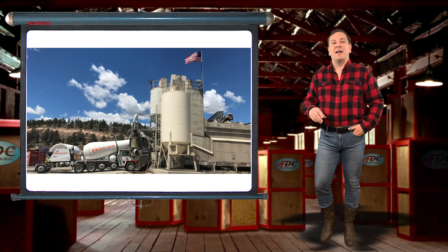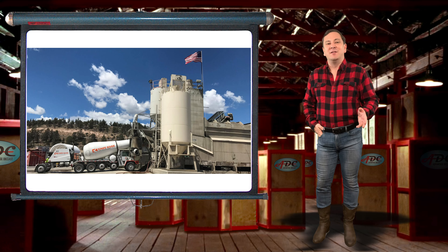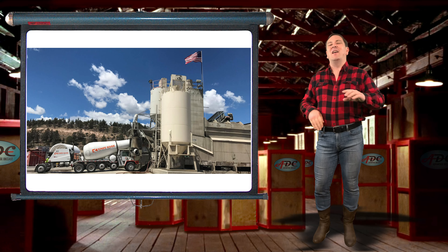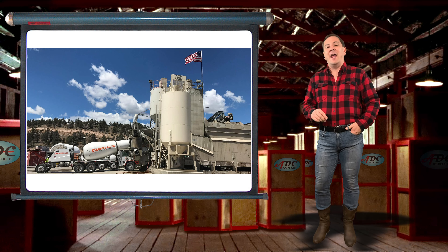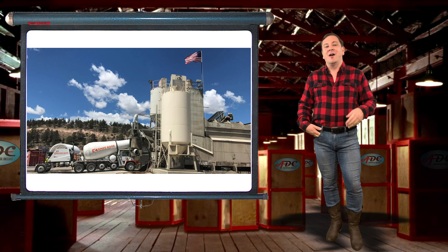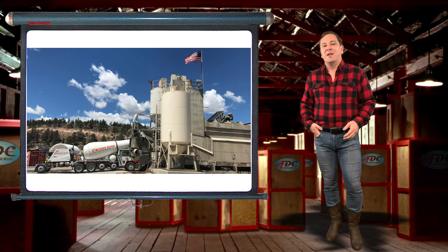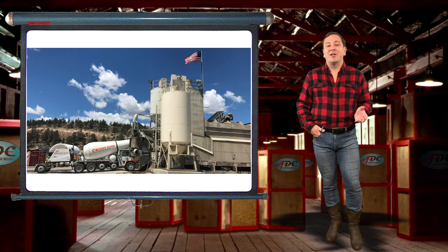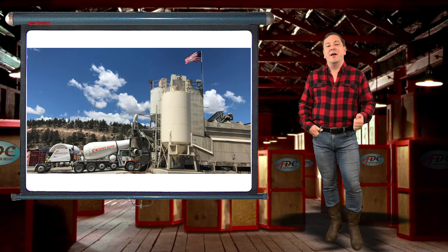More use of crushed rock at Knife River is concrete. Concrete is the most used building material on the planet due to its incredible versatility, strength, and durable nature. Knife River takes advantage of this by having concrete plants, a large fleet of ready-mix trucks, and equipment with crews to perform concrete construction, including concrete paving of highways, driveways, sidewalks, and more.